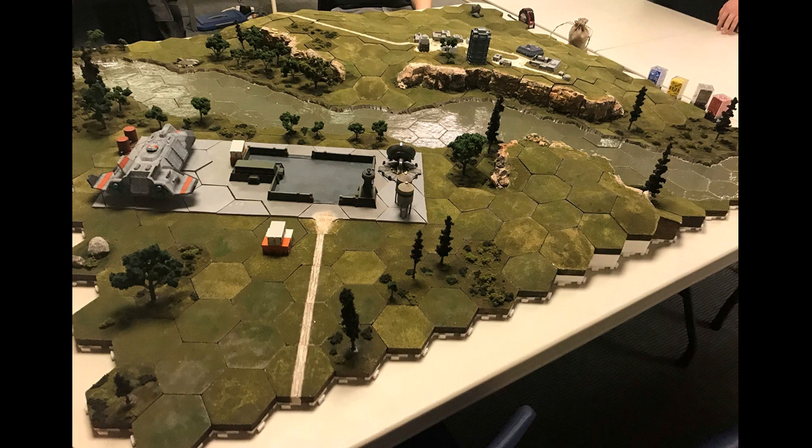The next one is from Legic on 2019, and you can see this is a proper gaming table. That river looks brilliant — really fantastic. It looks like a sort of industrial river, like the Ruhr or something; you can imagine all kinds of industries, dams, and hydropower running off a river like that. When setting this up at the convention, they said they got a lot of attention, and even while playing they had to pause the game quite a few times to answer people's questions and explain how the hex terrain system works. People were really fascinated to see something altogether new at conventions.